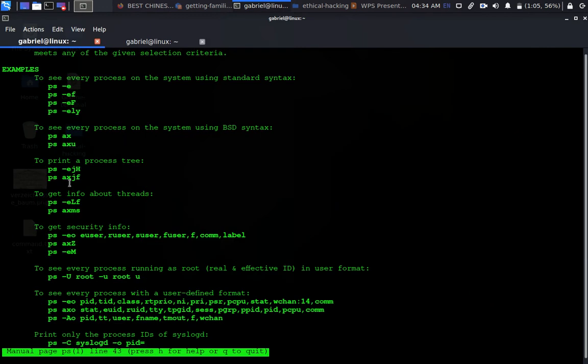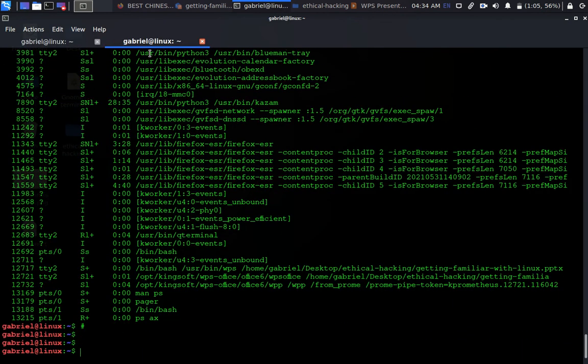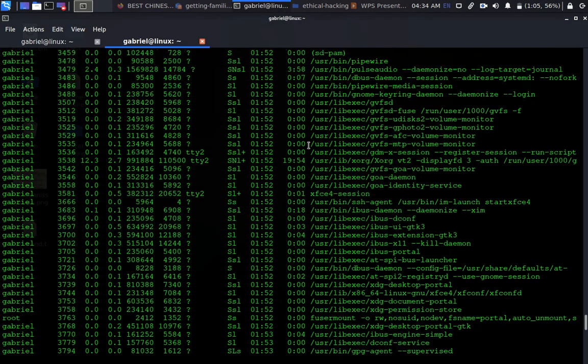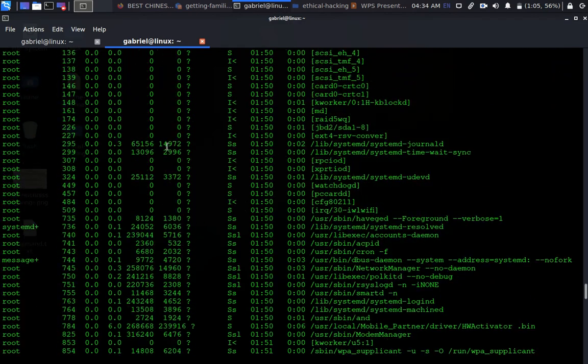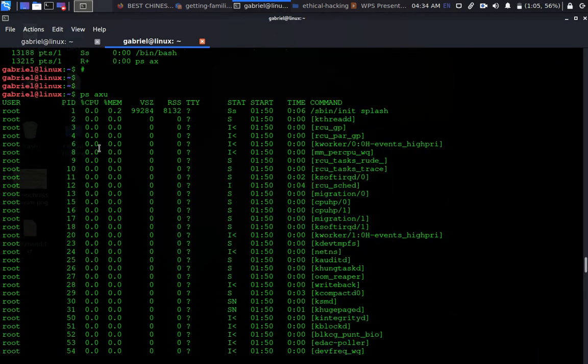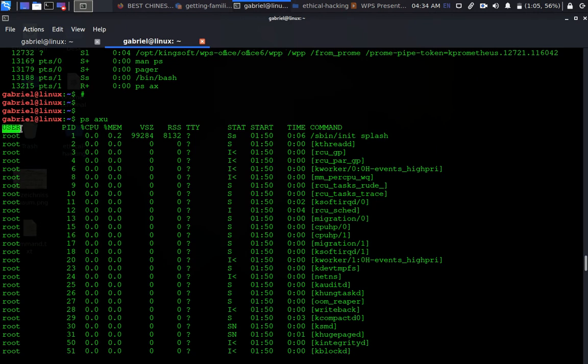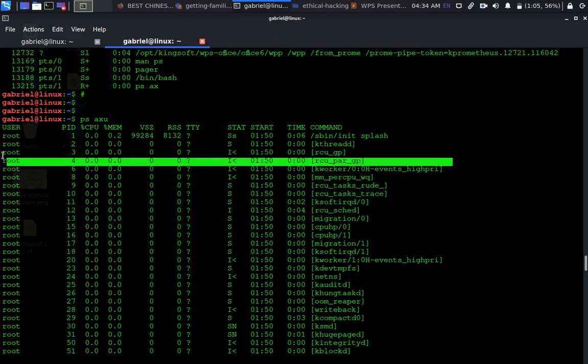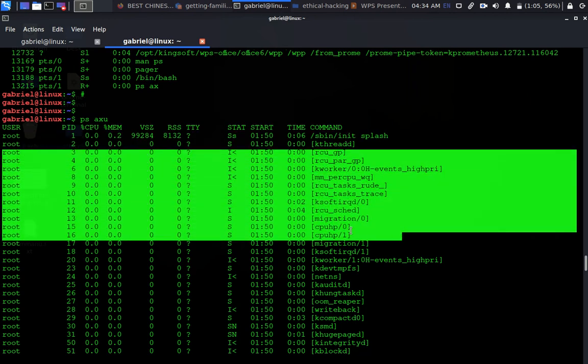So let's try the other one, ps aux, sorry, it doesn't have a dash, it's aux. Wow, this syntax gives a lot more. If you look at it, it's more or less like the one from the task manager, because number one, it gives us the user that is running the process. The root user is the one running this process, which is not us. I think the root user is running them to keep track of the information within our system.